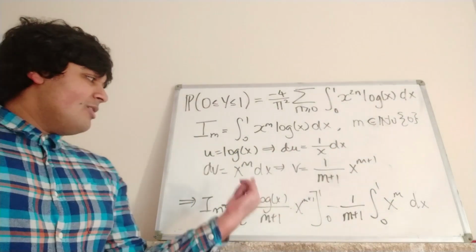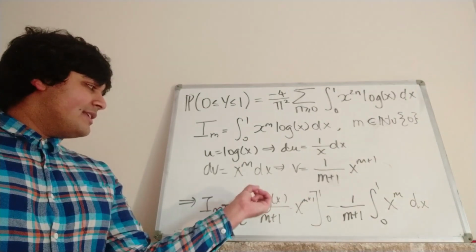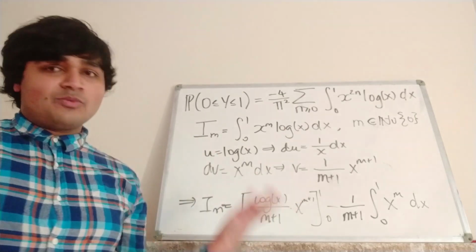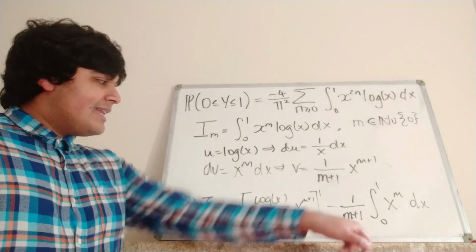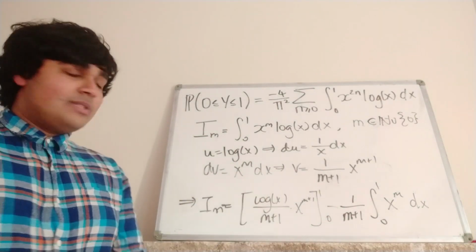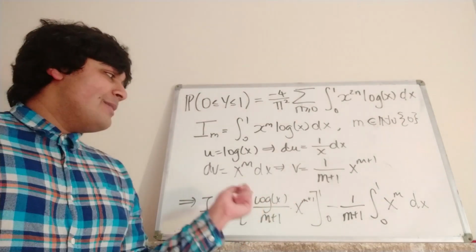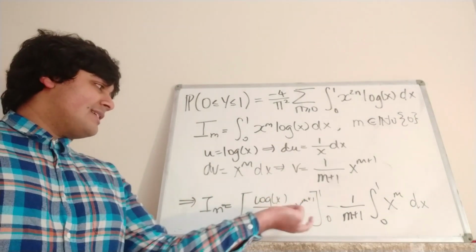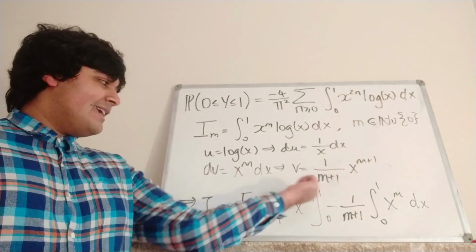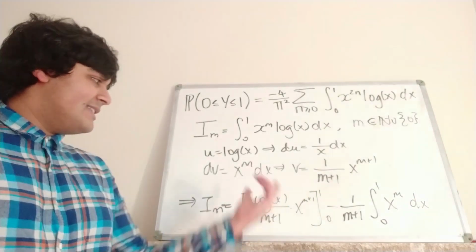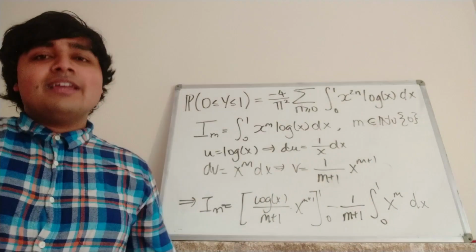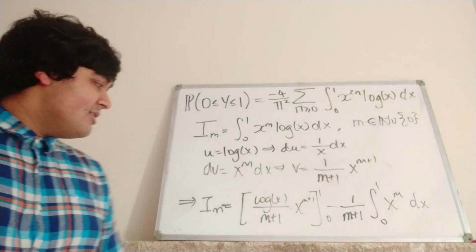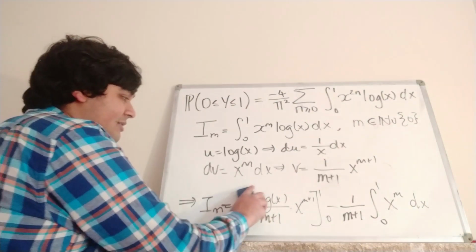Now when we plug in x equals 1, we just get log of 1, which is 0, times 1 divided by m plus 1, which is 0. When we plug in x equals 0, we get some difficulties with log x, but remember we're just taking the limit as x goes to 0 plus of this guy, and this x to the m plus 1 is very strong. It's going to be stronger than log x, and it goes to 0 faster than log x goes to infinity. So this guy is going to go to 0. If you want to prove that rigorously, just use L'Hopital's rule, but I'm not going to bother with that now to save time. So this term is just 0 minus 0, so it vanishes.